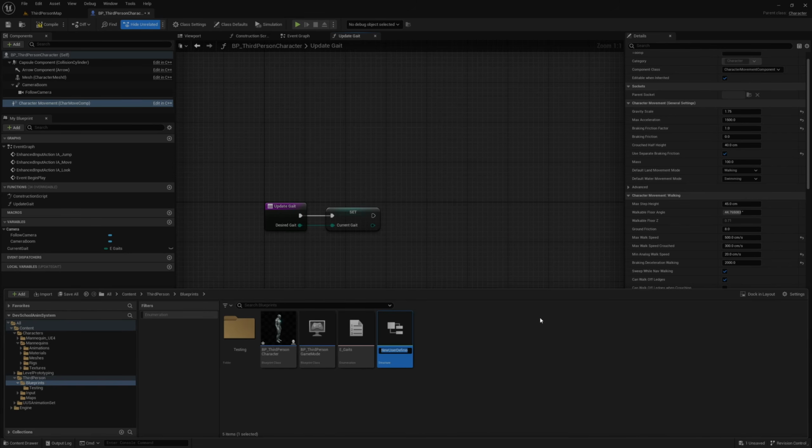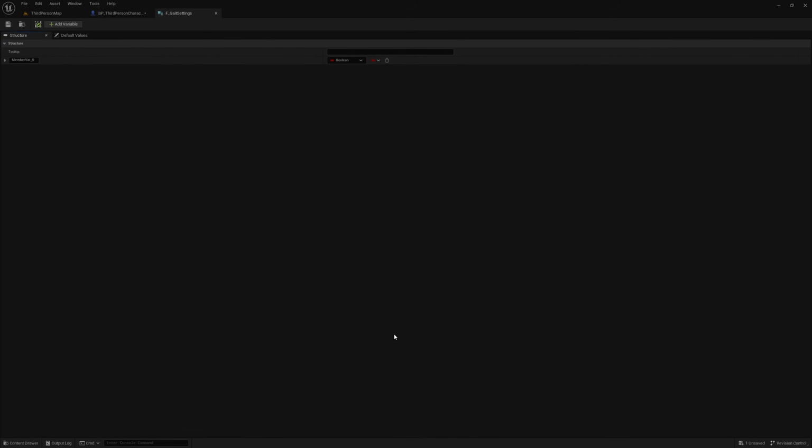I will create a structure, and I will name it f_gait_settings. I will open this structure, and inside of it, I'm going to set this first variable to be a float, and I will name it max walk speed.